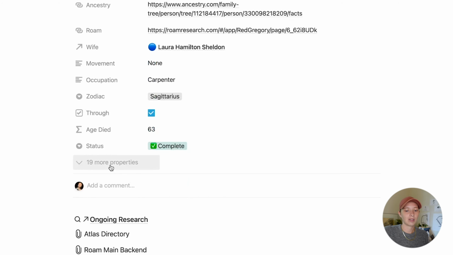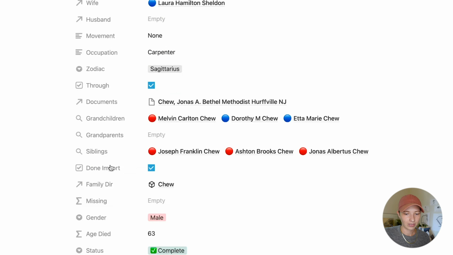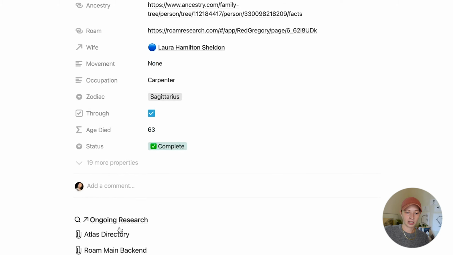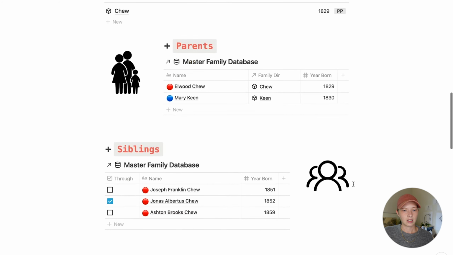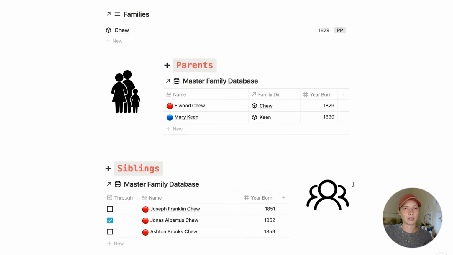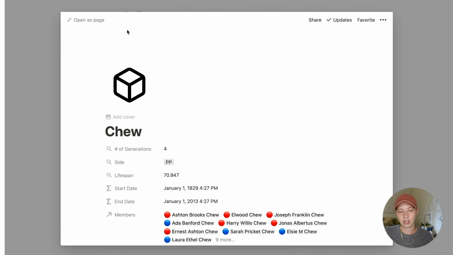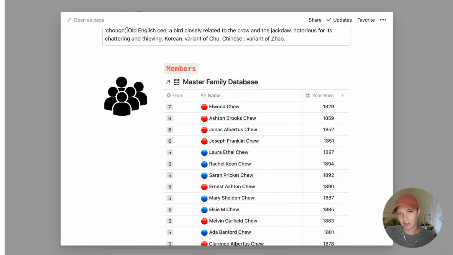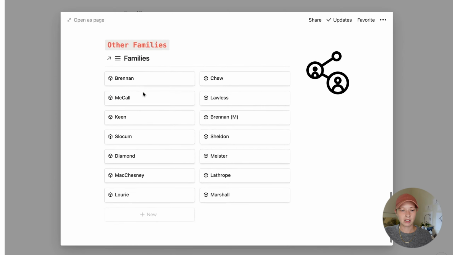And if I go through to the properties, there is a lot of back-end work here to make this happen. Again, I'm just using that data that I imported. Another formula I have is the age they died, just like in Roam. Down in the body of the page, here's what populates upon clicking a male or female template. What we have at the very top is a link to the family this person is associated with, which in this case would be Chu. And if I click through to the family directory, I have a page just for Chu, all of the members of this family who have this last name. I also have other families, so I can navigate to other families without having to click around.